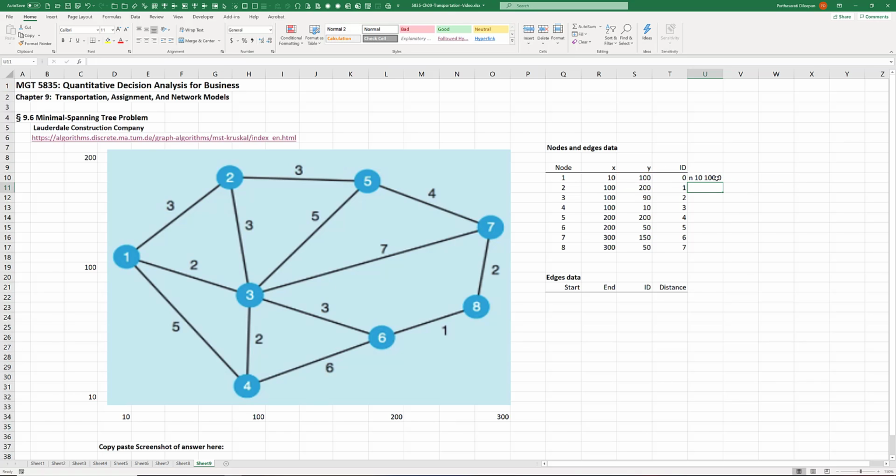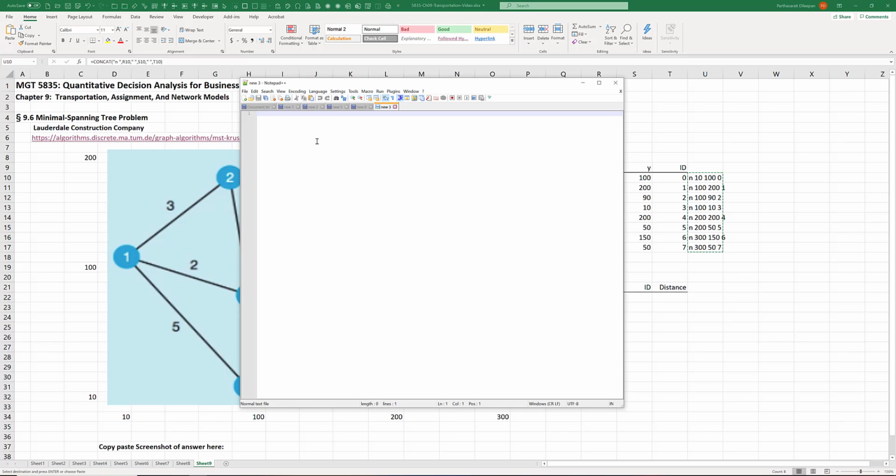So now we have the node line information set up for the first node, and remember the IDs must begin with 0. So now we'll copy that into a text file.